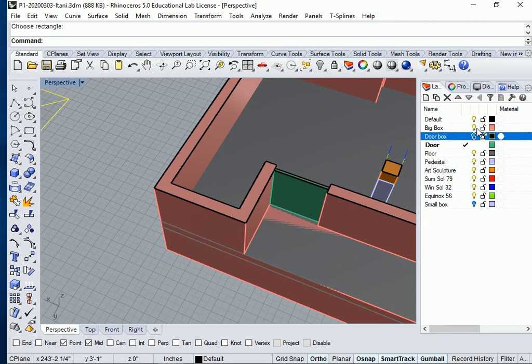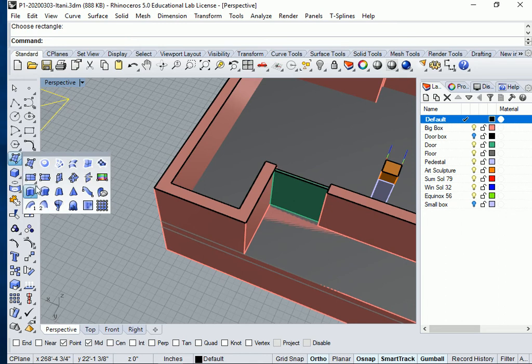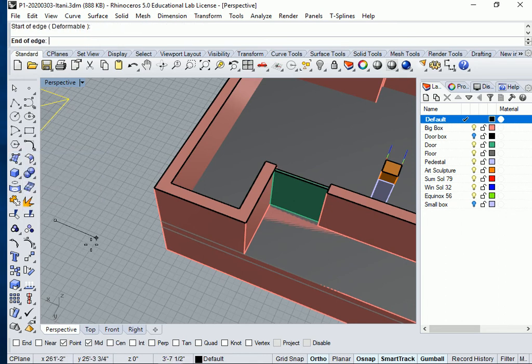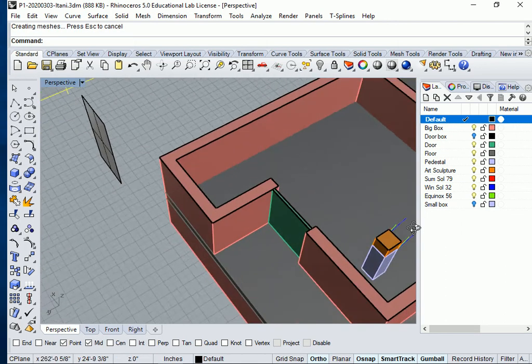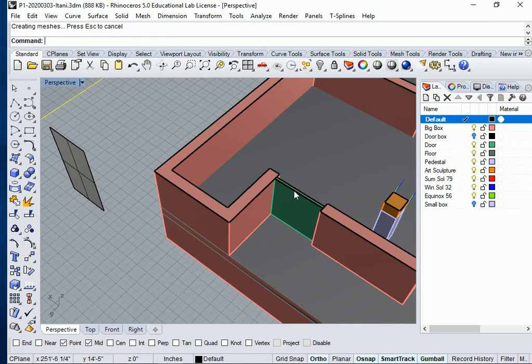Let me do it in a darker color so we can see what we're drawing. So let's repeat. Vertical surface, start somewhere. End of edge is going to be from that starting point 3 foot 6. Press enter. Okay, accept by clicking with the left button of the mouse. To take it vertical, we want to do 7 feet. Press enter. It wants to go some more, but I'm done, so left click with the mouse, there's your surface. Okay, just a sheet of paper that's the same size as this, but it doesn't have thickness yet. I just wanted to do a shortcut. I wanted to do a box right away.